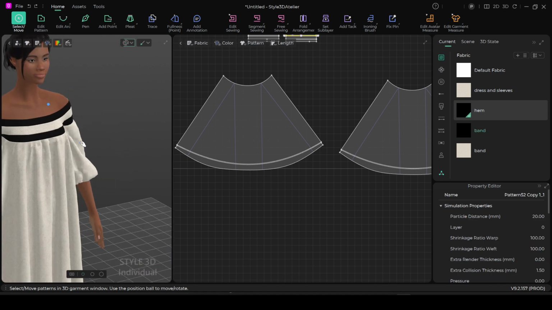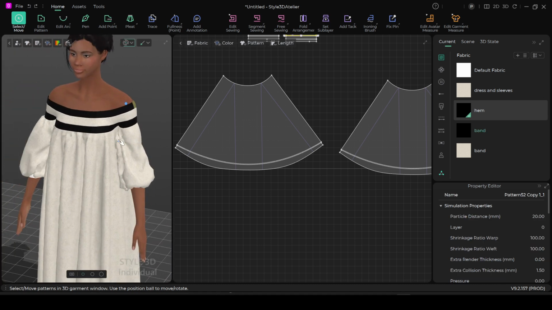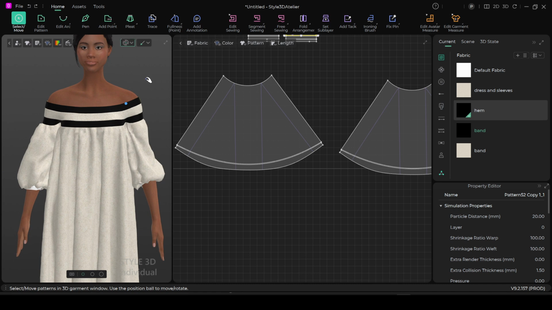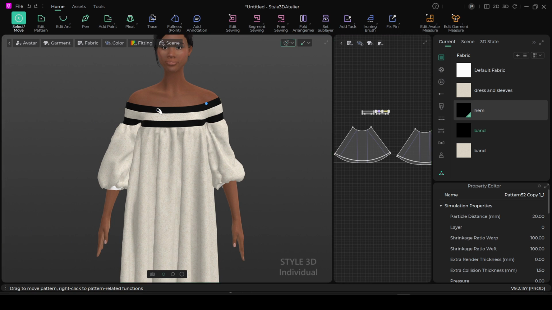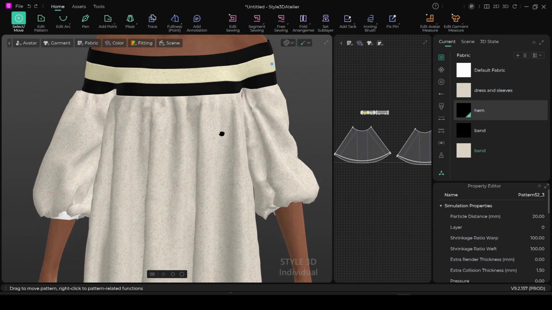Yes, okay, that's better. It's not sagging as much anymore because this material is a stiffer material. But at the same time, the idea is it has to be off the shoulder like that.